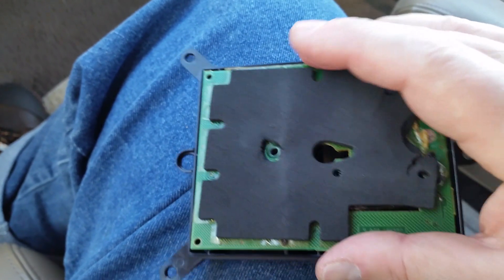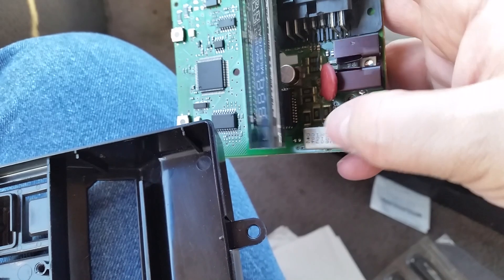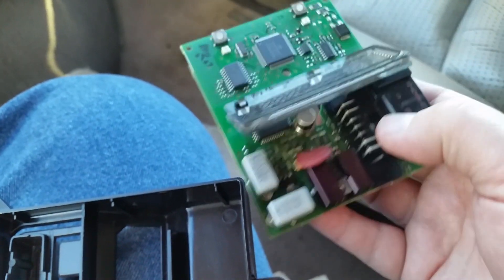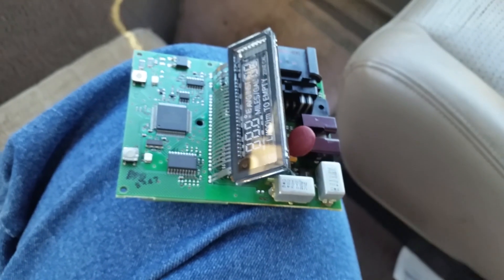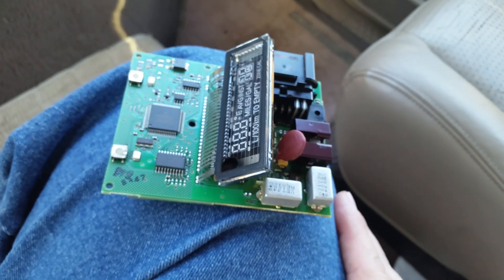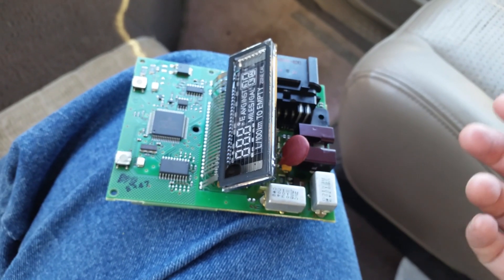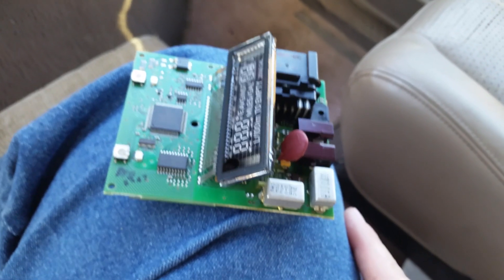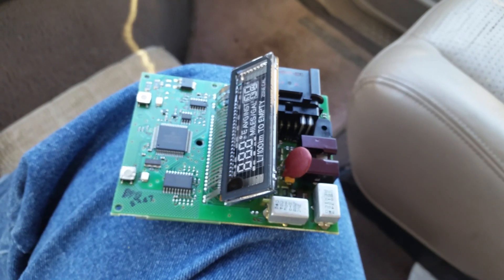All you've got to do is lift it out — and there's your display right there. What you're going to be repairing is some resistors down in here; they get all messed up. The rest of the video, minus the reinstall, is going to be picture slides. I find pictures are easier than video when you have little details — people can stop, look, and pause. The pictures come out clearer than the video, so I've put a little soundtrack to it.